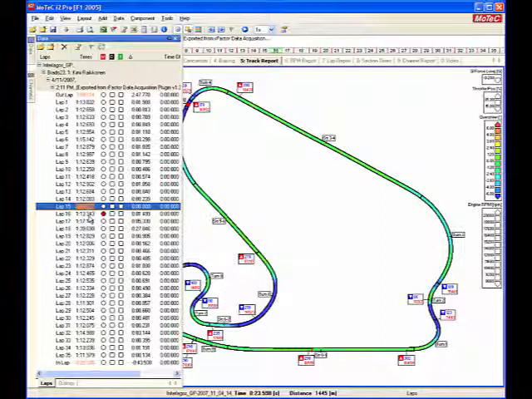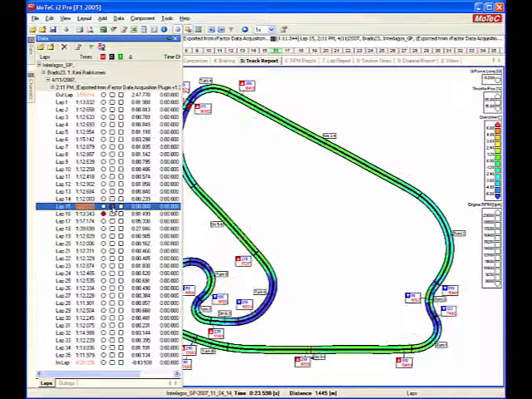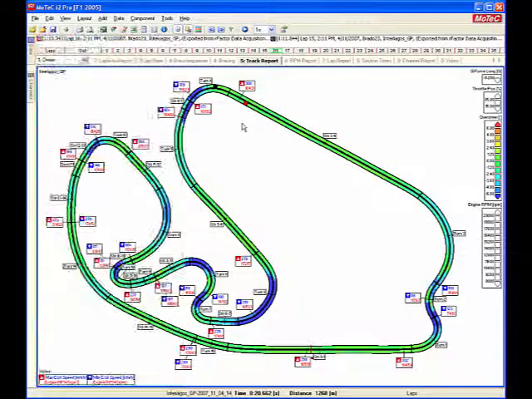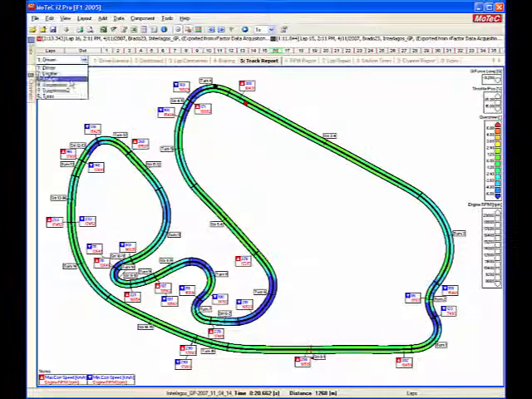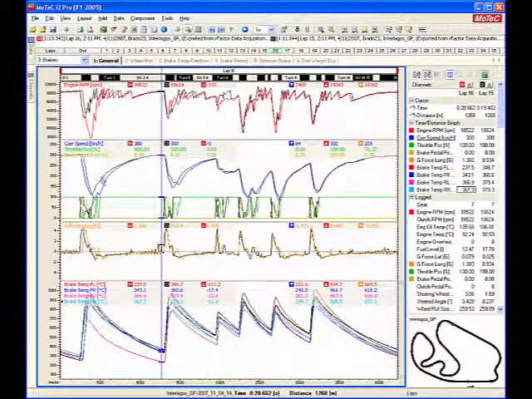So the first lap we want this 1:13.343. The second lap we want to compare is our fastest lap of the day, which was a 1:11.844. You click in this little box here, and as you can see in the right hand window here, it's added the second lap, so you can see both laps at once. If you click out here somewhere, that's applicable for all the settings, by the way, so you'll see you've got both laps overlaid, so you can see exactly what's happening in both laps at the time.